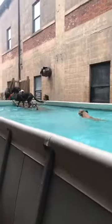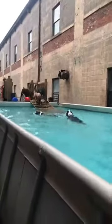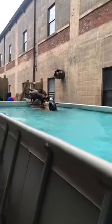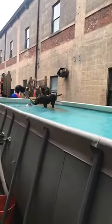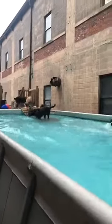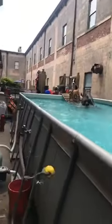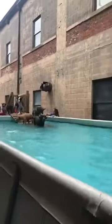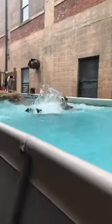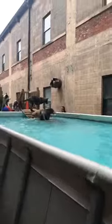I just wanted to give you a look at the swimming session we've got here. We'll do multiple swimming sessions a day with different combinations of dogs based on temperaments. If there's any resource guarding, you need to let those dogs come out with other dogs carefully. You'll see some of them have collars on for different reasons — some of those reasons are because we have to be able to communicate with them and incorporate that little bit of obedience work, so we have a little bit better control over them.